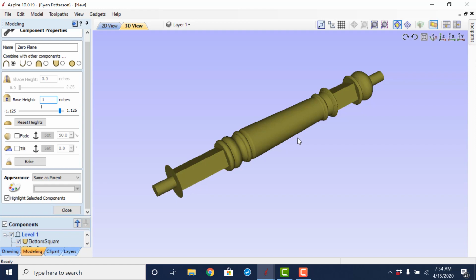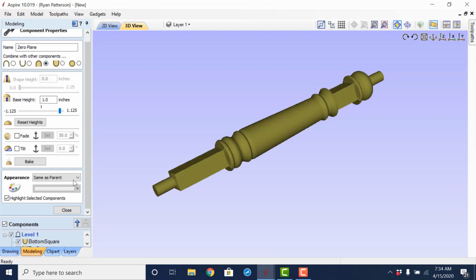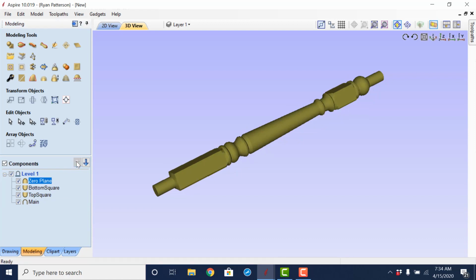And it kind of did it, but look, it blew everything up. Well, the reason for that is, again, it is our combine options. And I believe it also has something to do with the placement of where that is. I'm going to move that up into the list, and there we go.